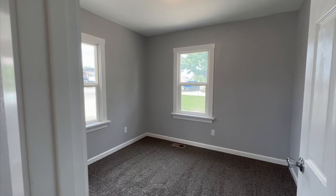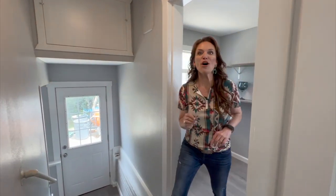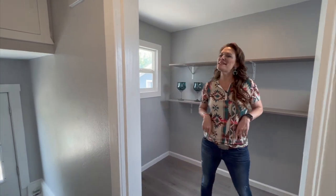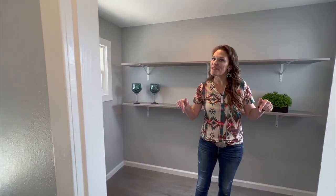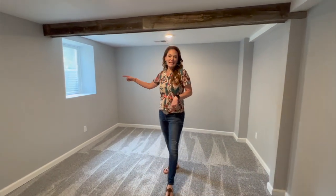The other bedroom is spacious as well. Although this home is remodeled, the contractor did leave some character from the old home, and this leads into one of my very favorite spots in this house — a walk-in pantry. When do you see a walk-in pantry in a house at this price?